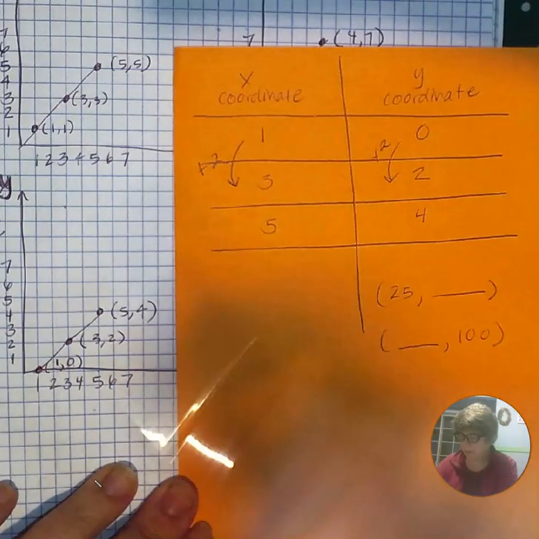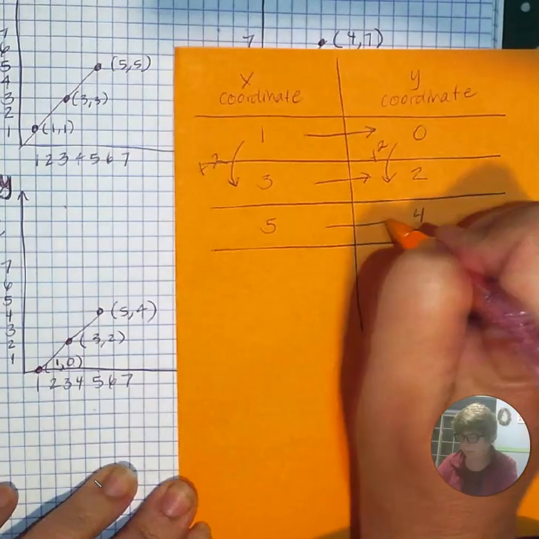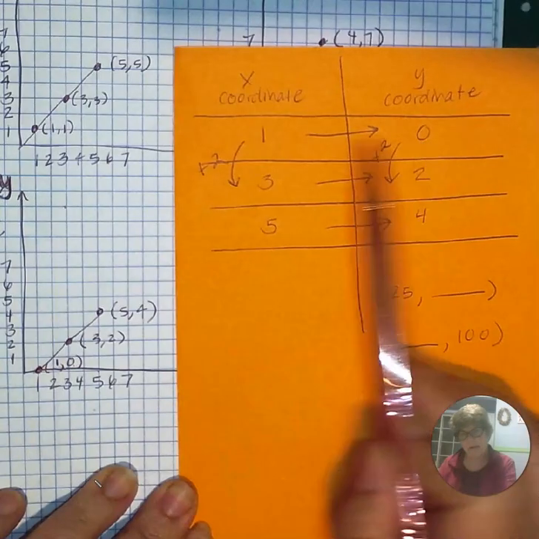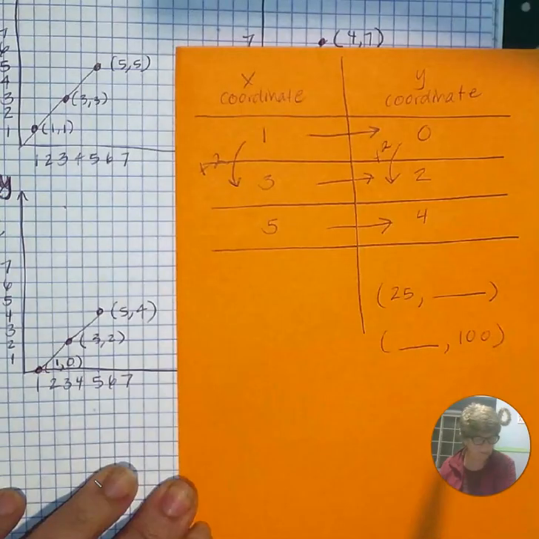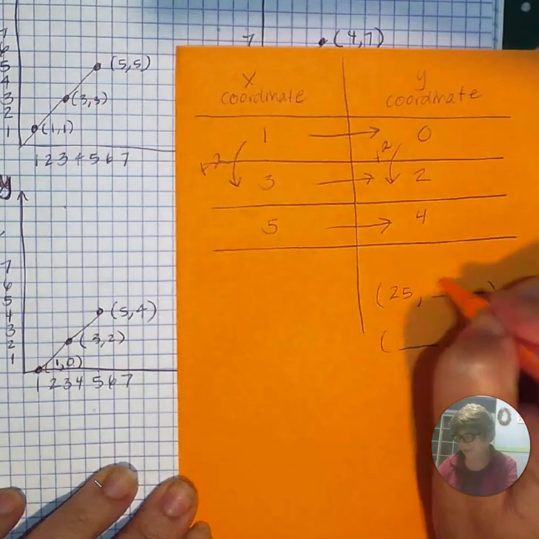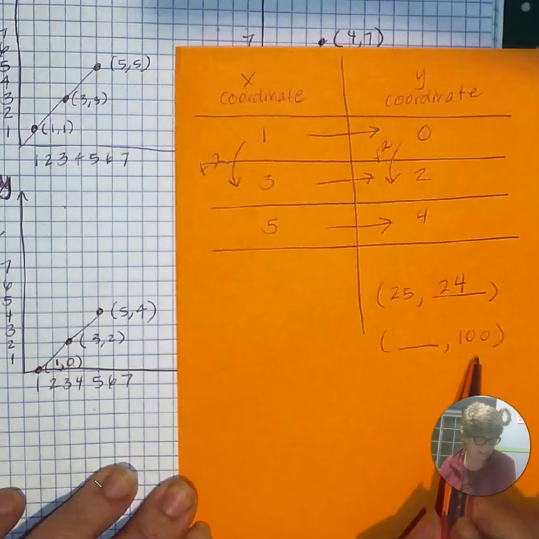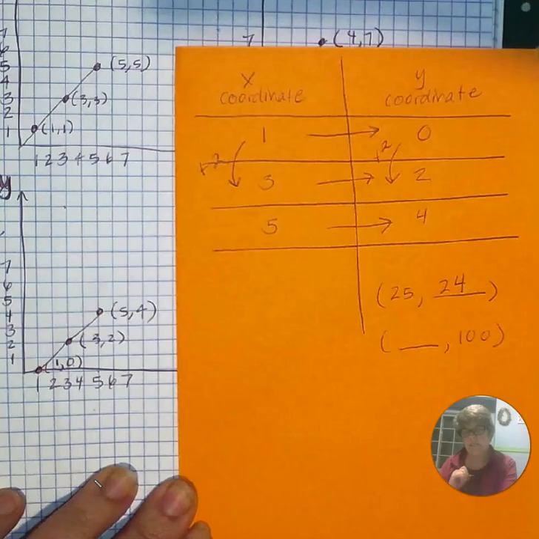Can we look at the pattern between these two? Right? So in this case, our y is 1 less than our x. Do you notice that? So if our y is 1 less than our x, and our x is 25, what is our y? 24. I can hear you yelling it at your screen. Good job. Okay, now if our y is 100, and our y is 1 less than our x, what is our x?